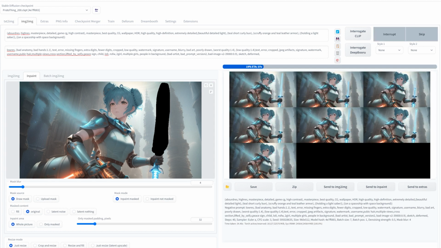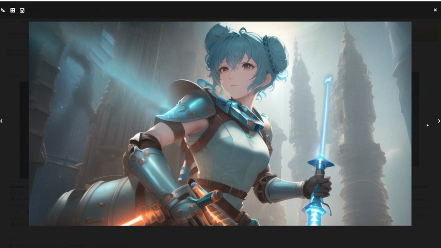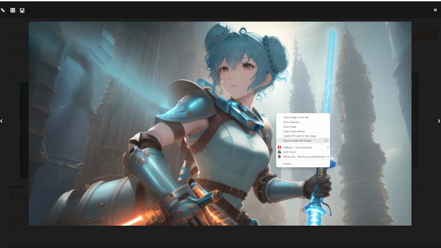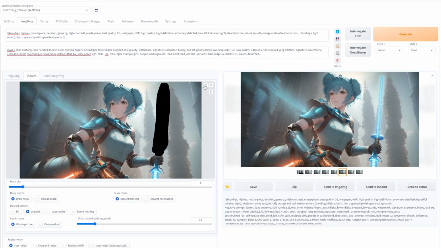Just wait for this to finish generating. Yeah, now it's just a matter of having a look at all your options. This one's quite good. You know, I quite like that. Let's see what else we got. That's all right as well. Nah, I'm going to stick with this. This is the best one. And again, we're going to drag in the new image.